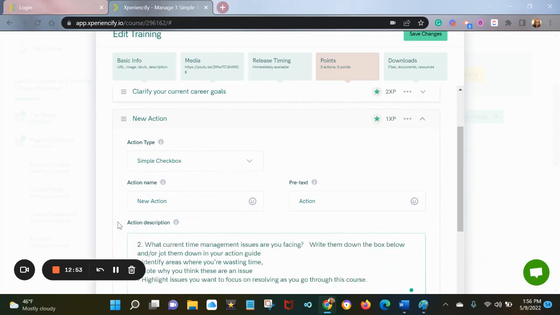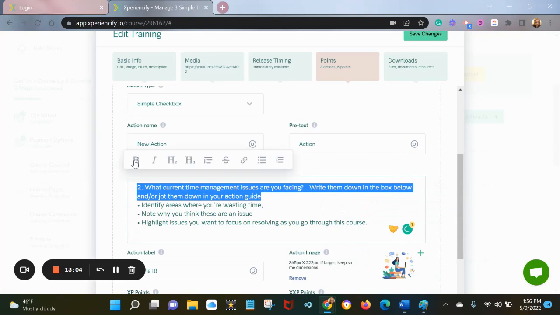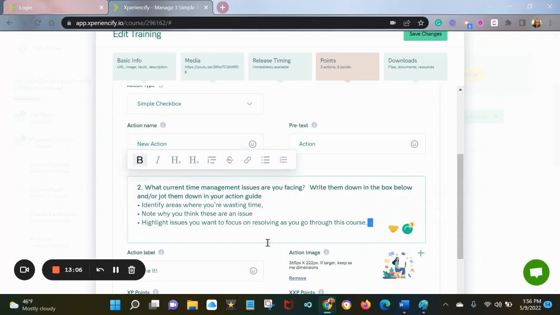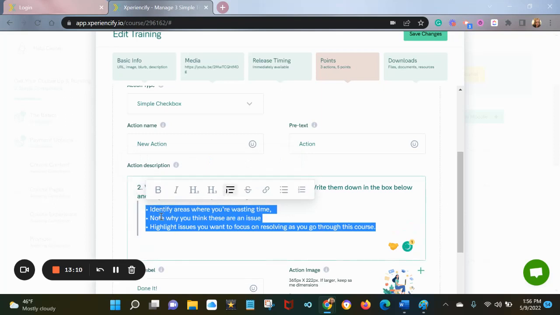Throw that in there. Let's do the formatting first. Write down in the box. And hit this. That's right. I like the line. I know it's for signatures, but I kind of like it.